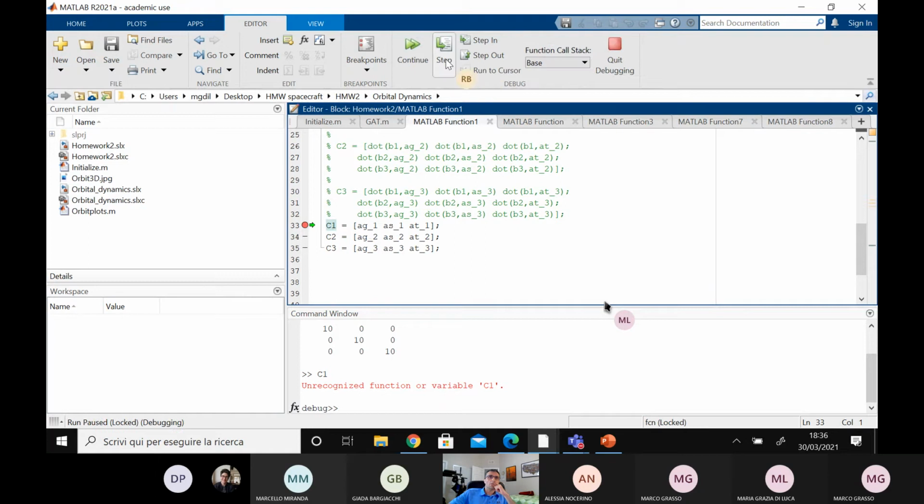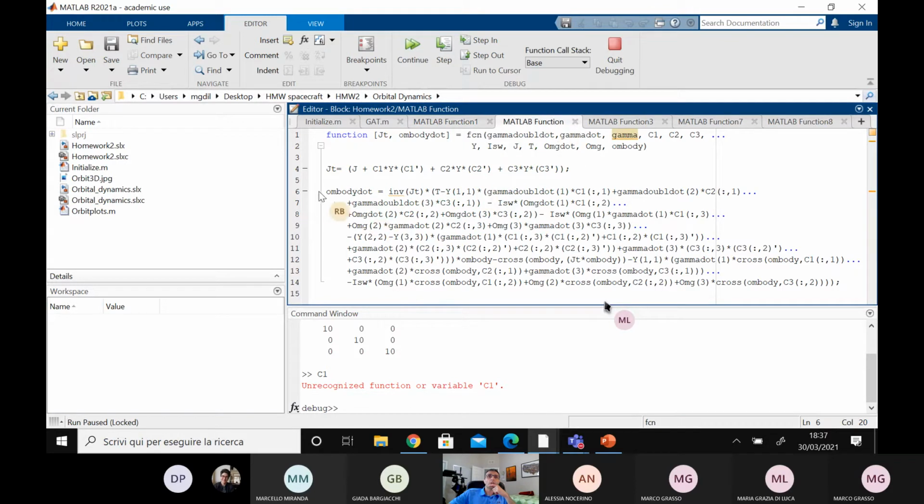Okay, and then I do step, and this is C1. And that makes sense, right? Yes, I think so. First time step, second time step. Okay. I don't remember how I oriented those things, but it seems okay. And then let's see. I want to go here, right? And see what this is.